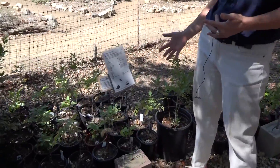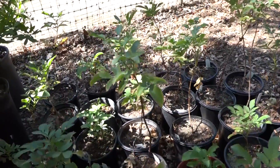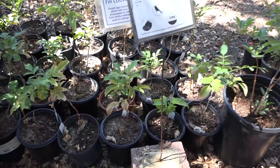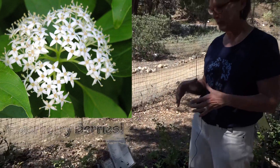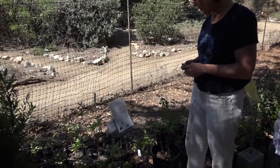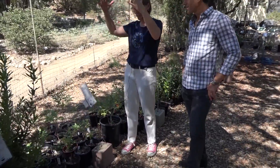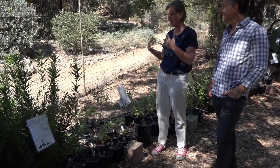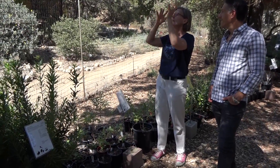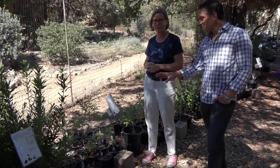My other favorite tree is the blue elderberry. It needs to be pruned about once a year because it grows fast and makes a lot of dead wood, but it's a butterfly magnet all spring and summer with giant clumps of elderberry flowers. When pollinated, giant clumps of elderberries form for birds and other animals. When my kids were little, they'd make a little nest underneath the branches in our backyard — it was a shady place where you could look up and see birds and butterflies in the canopy.